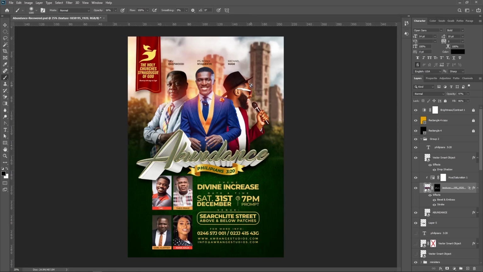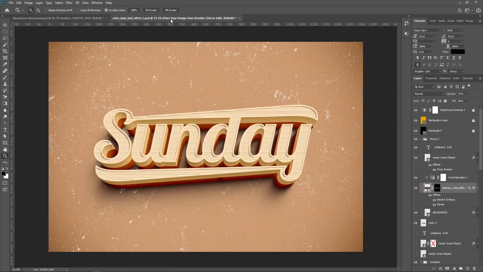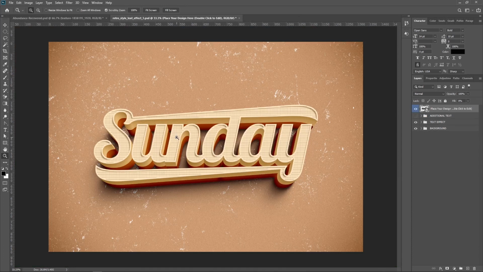I'm excited to share with you how to go about this stunning flyer design. But to start with, I have a few things to share with you. This right here is a text that was molded and rendered in Cinema 4D and it cannot be edited. But the good news is that there is a way to go about it, and there's a 3D model rendition in Photoshop that can be edited in Photoshop.